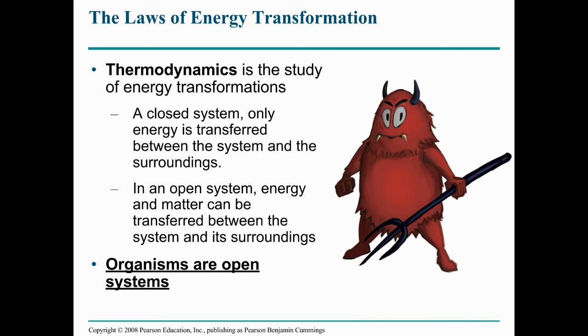What are we? Are we closed systems or are we open systems? Are we open or closed? We're open systems, right? We're absolutely open systems. We have to take in food. That food gives us energy. It also gives us building materials, matter. What's an example of a closed system?